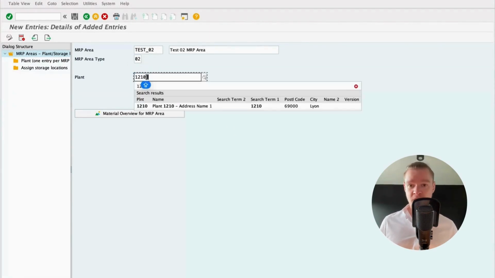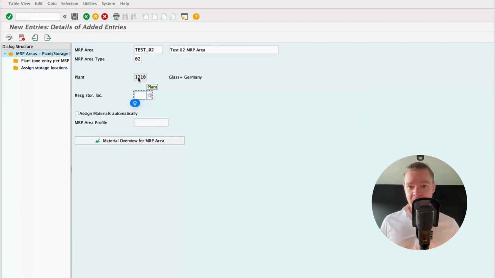So for example, 1210. And now SAP gives me the possibility to enter a storage location for which I activate my MRP area. And basically, it's already filtered on the storage locations available in the plant I just specified right here, 1210. Let's suppose it's the first one, 121A. I press enter.